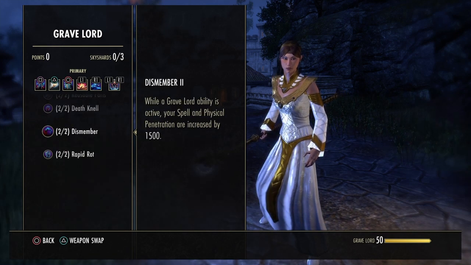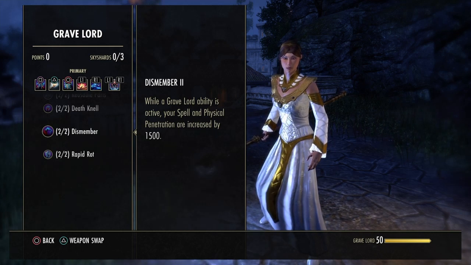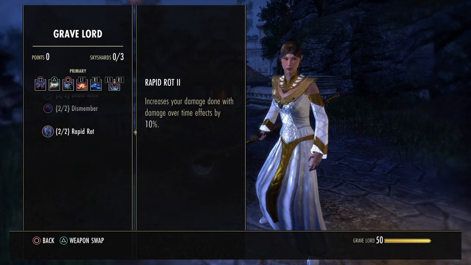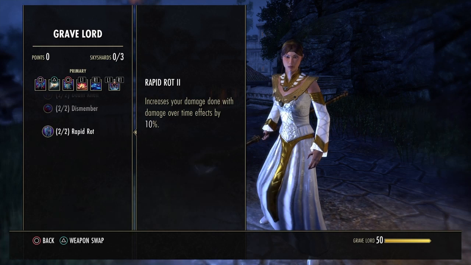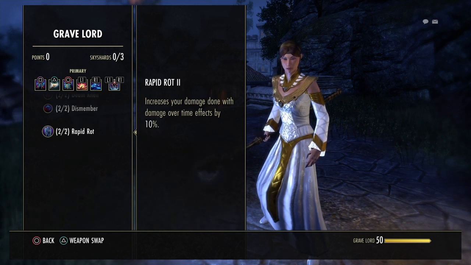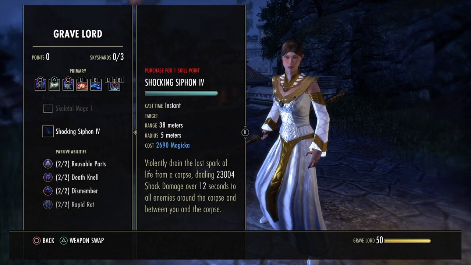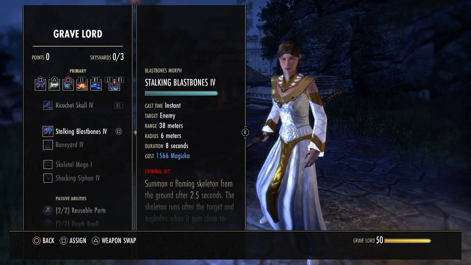While a Gravelord ability is active, your spell and physical penetration is increased by the 1500, which is very nice. Penetration is the best source of damage in the game, and it allows us to drop a little bit out of our CP to put it into other places. Increase your damage done with damage over time effects by 10%. Now this is a big reason I mentioned Soul Assault. You can get that thing hitting like a truck on the Magic and Necromancer. Probably the hardest hitting Soul Assaults you can get, but you don't have any range dots actually really in the class kit. So I don't really understand this passive, or at least why we don't have better dots. The Skeletal Mage is an alright dot, but it's hard to use in PvP. I'm not even sure it really counts as a dot.